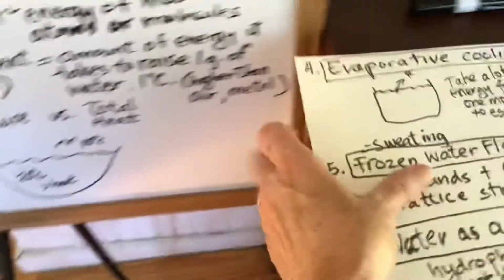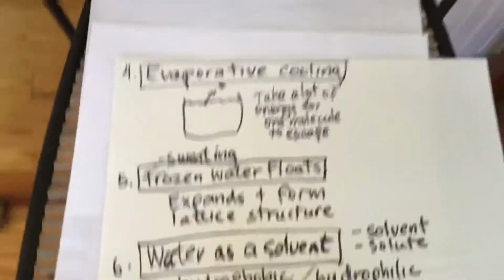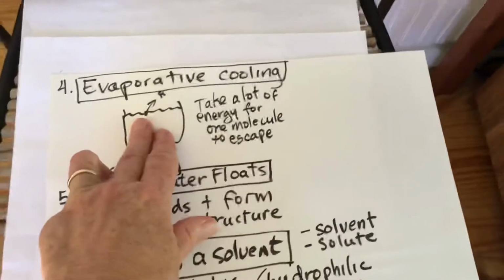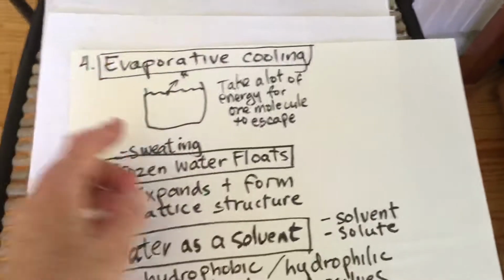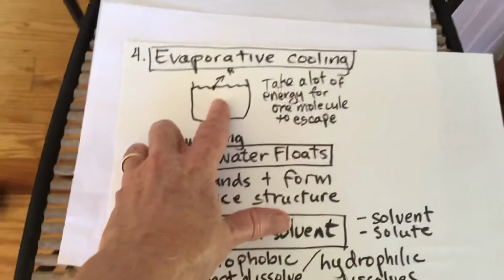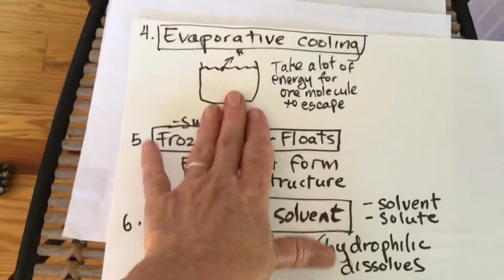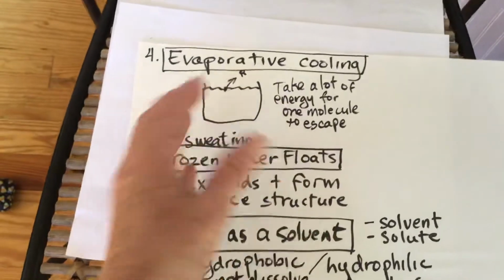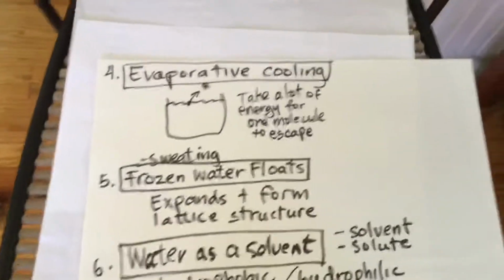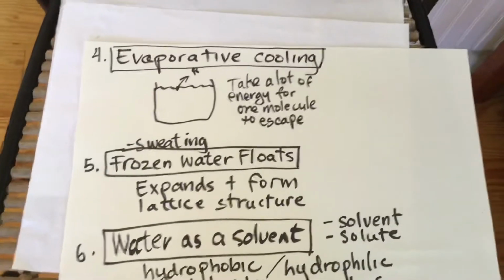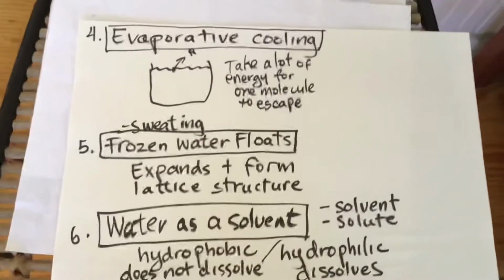Now the fourth thing that we're going to talk about is evaporative cooling. We've already sort of mentioned that. In order to change states of matter, I have to break those bonds in the surface to take off the fastest ones, leaving the cooler ones behind. So that's why, even in a room, if I had a beaker and I left it there, that water would evaporate, and the beaker water would be somewhat cooler because of that. That's also why pools are generally a little cooler and so forth, because they're losing molecules.